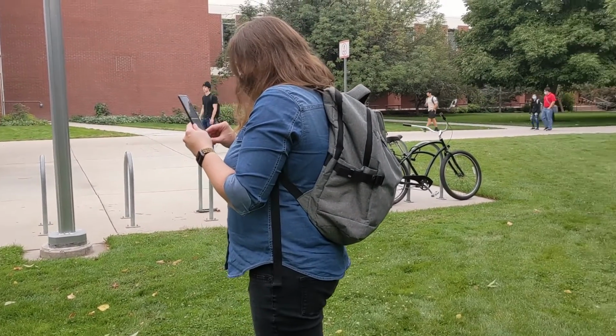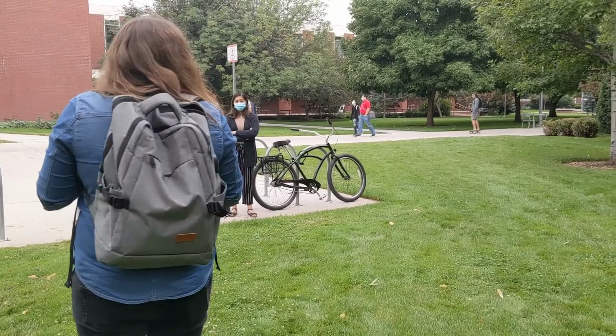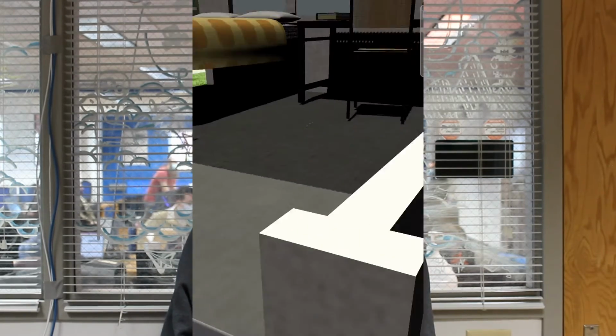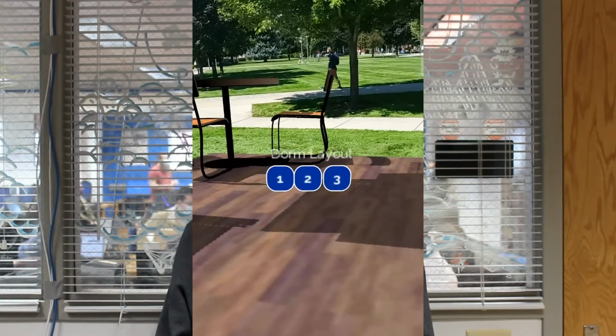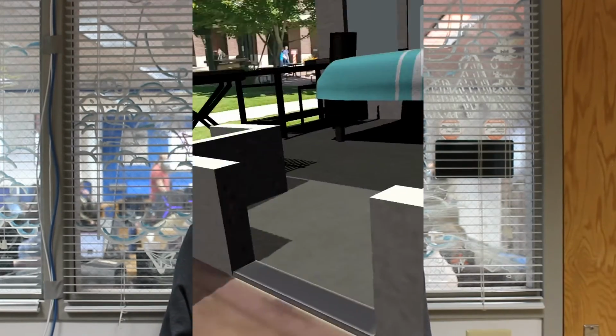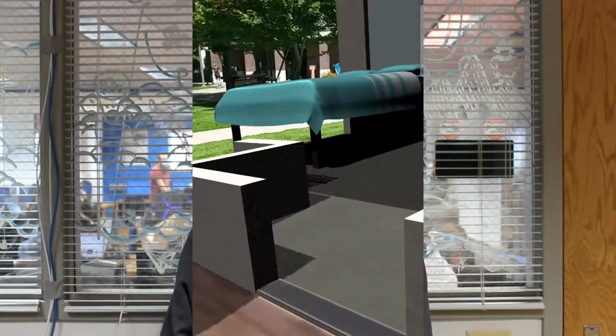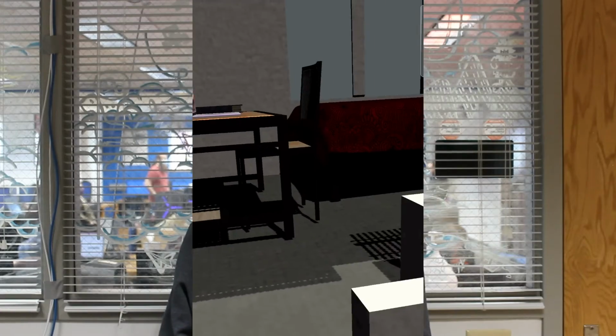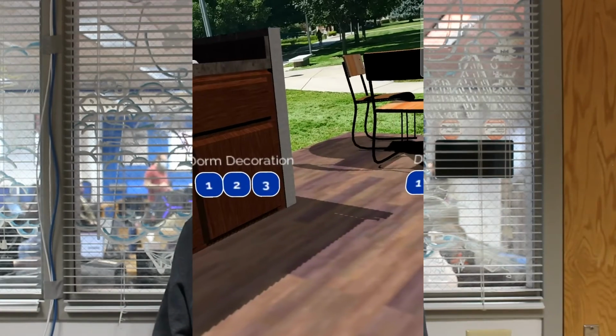I think that my favorite artifact that we worked on for the AR was the Sawtooth Dorm one. One of the cool things that you can utilize with AR is it can solve a problem that people coming to BSU could potentially experience, which is that they can't access a building. That's what we would hope to do with the Sawtooth Dorm, is you could actually stand in front of the dorm outside and pull up a 3D layout of what the inside of the rooms would look like with the different layouts. We included some different decorations and some different types of rooms that are in the dorms. So yeah, that artifact turned out really, really cool.